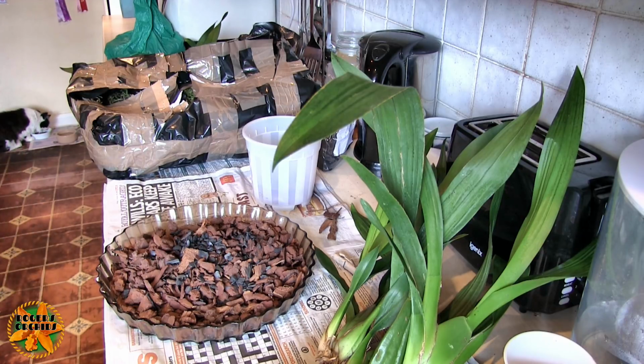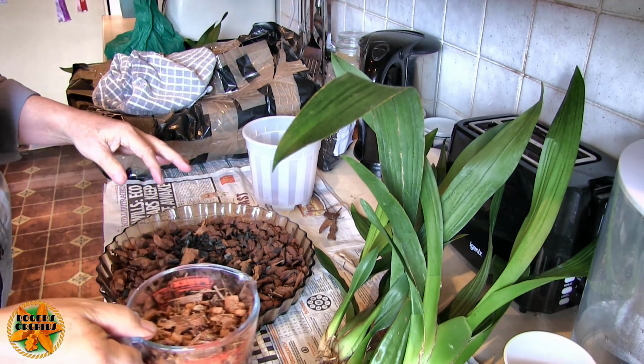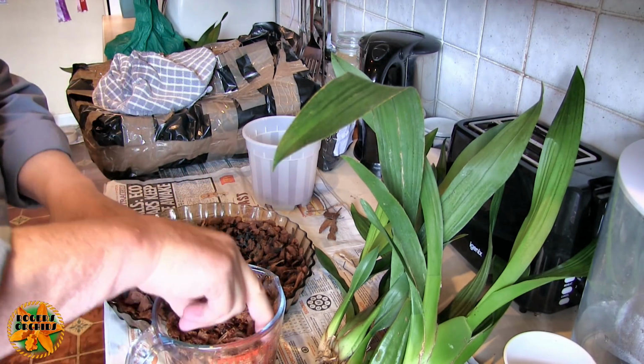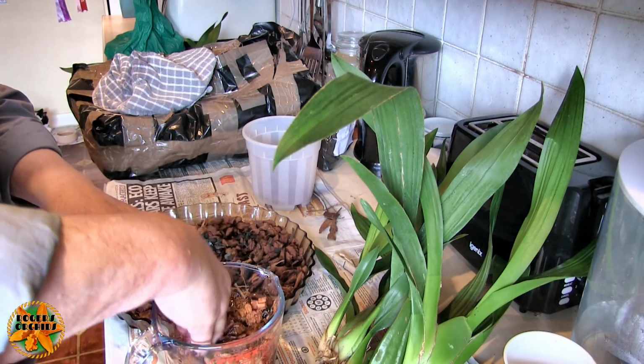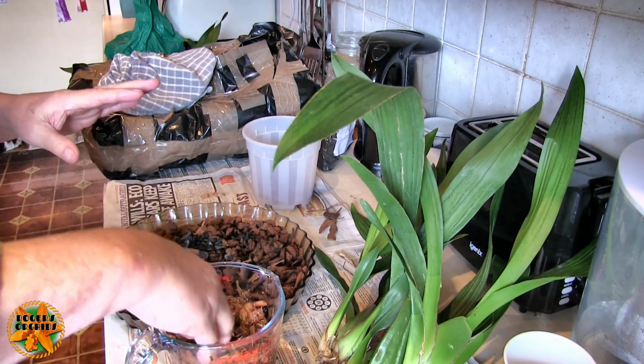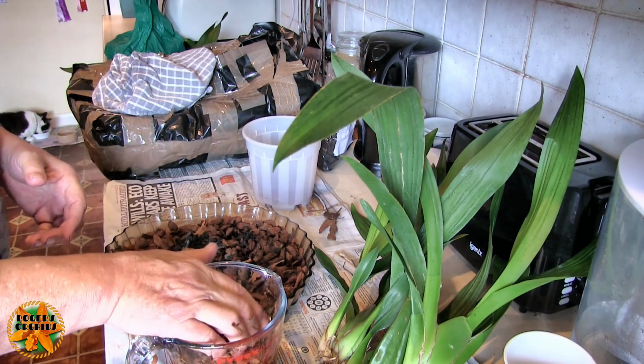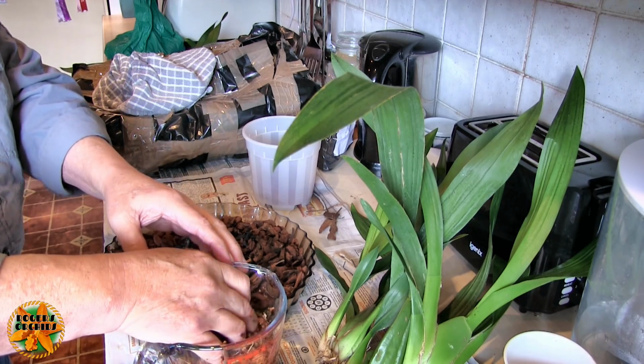Then we've got the cocoa husk. Now, the bag of cocoa husk that I'm currently using is getting low. So in the not too distant future, I do have another unopened bag from the supplier, as opposed to my bag that I keep it in, that hasn't been prepared yet. So that's got to have all the soaking done and everything.